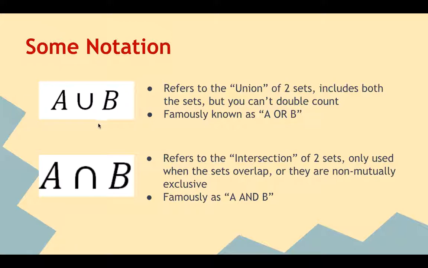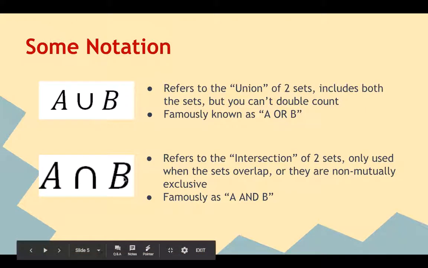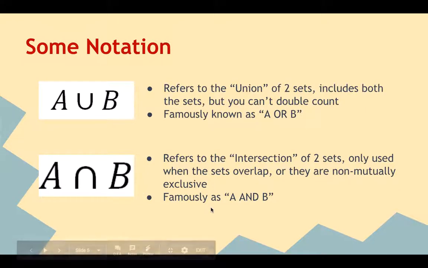So, some notation. Now we're talking about two different events. Before we only talked about A, now we have B. The union of those sets is called A union B, or A or B. It's when you're in either category, and that's typically when you have to add things up. Then A intersection B, this little upside down U, is A and B. It means you're both of those things at the same time, like football and soccer and baseball.